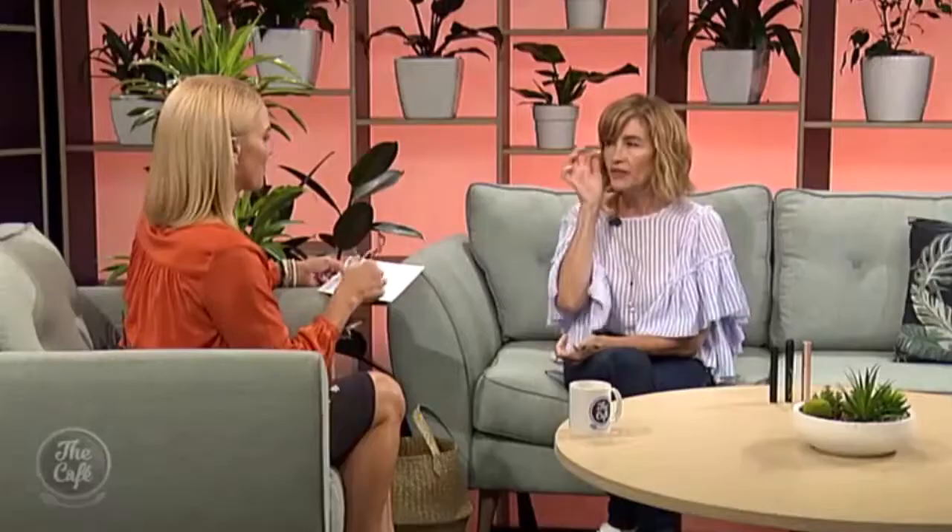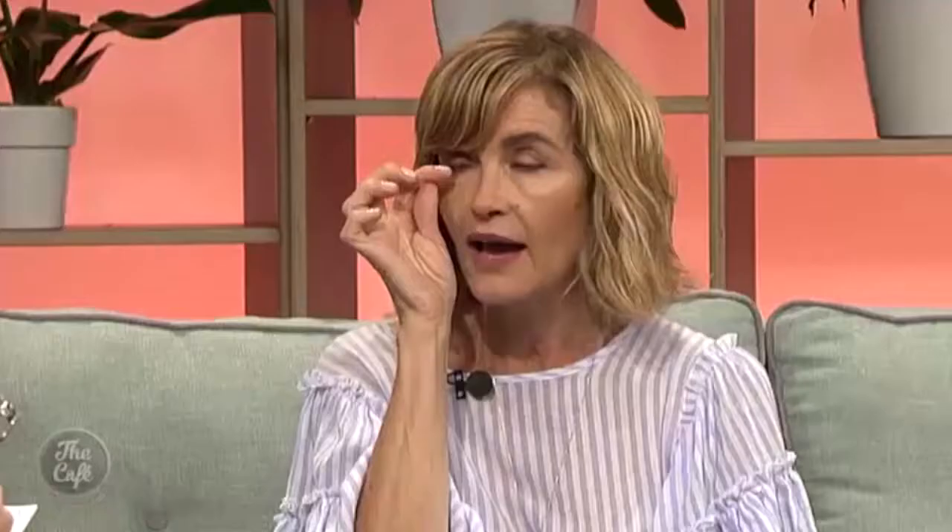How do we use these things of torture — lash curlers? Tilt your head downward and put the little rubber base right at the base of the lashes, closest to the lash line, then just pulse it. Don't push down too hard because you can damage your lashes — and don't get any flesh caught in there because it hurts. If your eyelids are a little droopy, which can happen as you age, just pull your lid up and put them in that way.